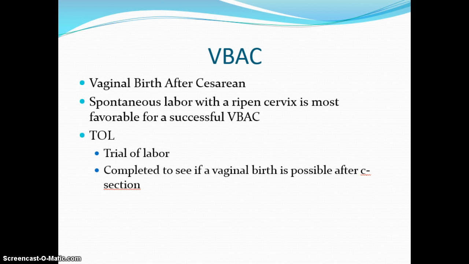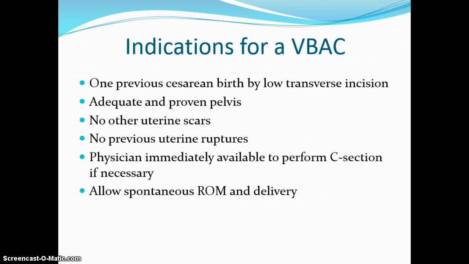vaginal birth. The thing that we need to remember is that you need to have a surgery on standby in case something goes wrong. When you are doing a trial of labor, make sure you pay very particularly close attention for hyperstimulation. We do not want this woman that has a uterine incision to become hyperstimulated and increase the incidence of either placenta abruption or rupture of the uterus. So we do see decreasing capabilities of VBACs in smaller facilities, but our larger facilities where you have surgery in-house and you have an anesthesiologist available, you will probably be seeing VBACs much more frequently there.